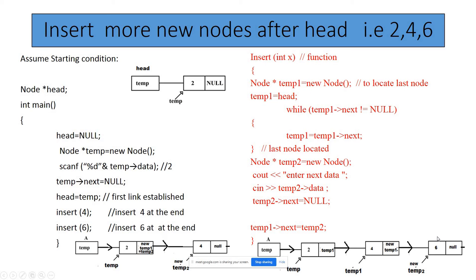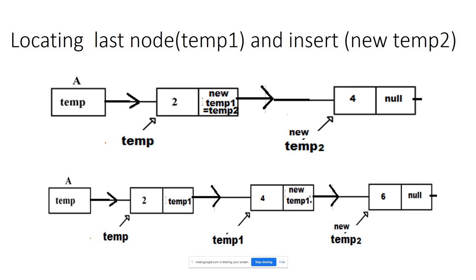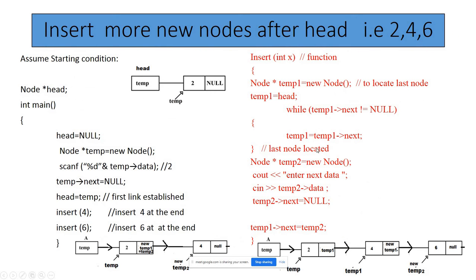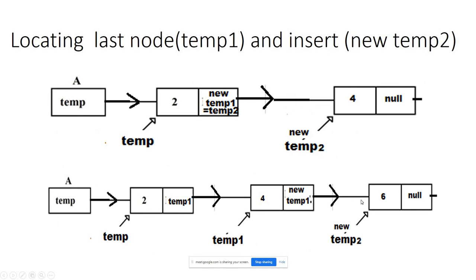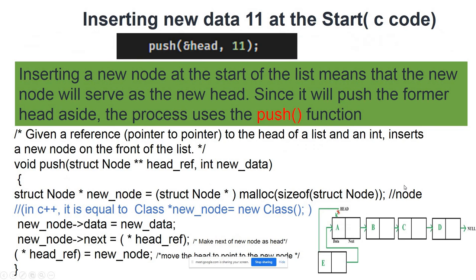You can closely look at this code and you can understand how it is done. Now this is how it is creating. There is a head node, it's pointing to 2, then it is going to 4. So you have different pointers, and these pointers are getting connected. See that this pointer temp 1 is getting connected to the new temp 1 again going here. So that is why in the code every time it is creating a new temp 1. New temp 1 itself in a loop points to the next, like that it is going.